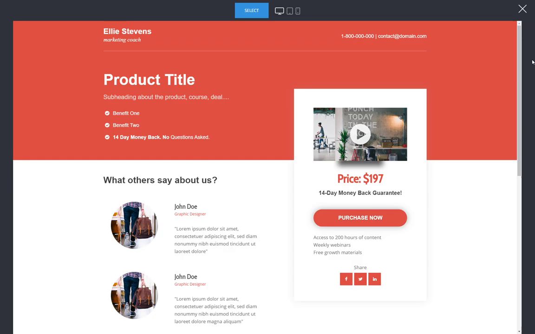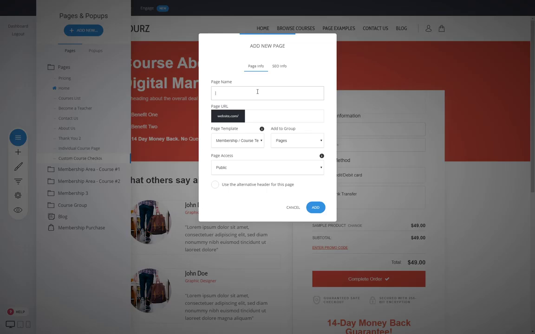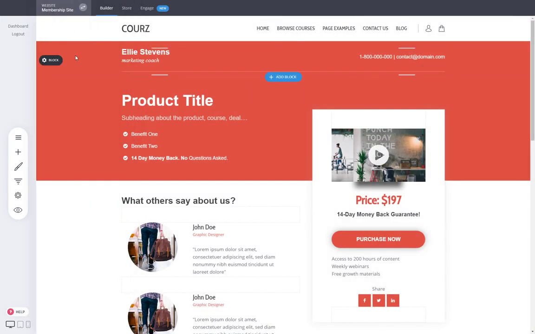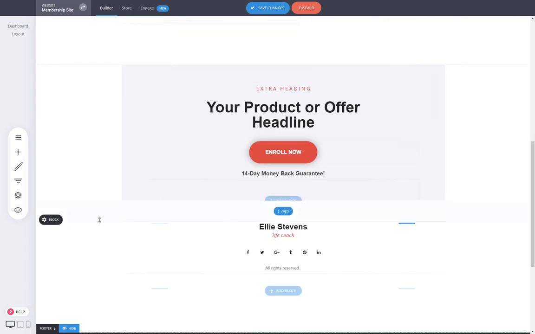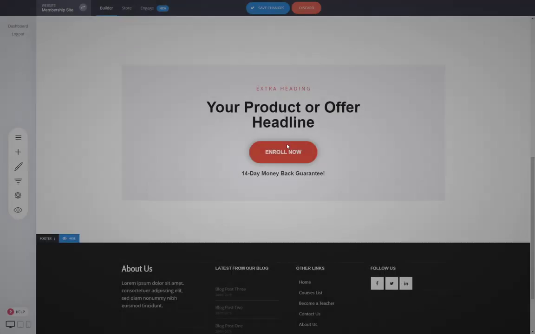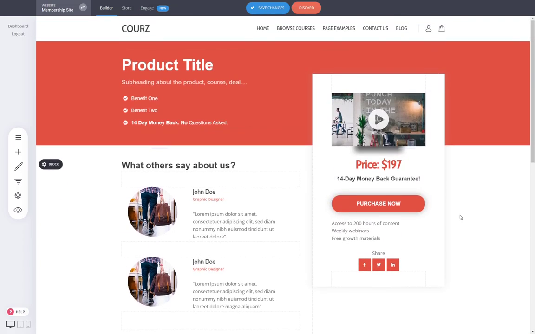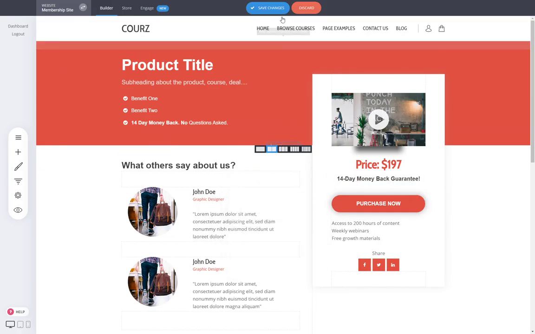Also works perfectly. So dedicated page, you can just select it, add a name to it, dedicated course page for example, and just click on add. That's it. You've added this design. Let's say that we don't want to have this header, we just delete it. We don't want to have this footer here, which is deleted. So we just have the necessary things that we want, which is this part, the video that you can change about the course, the pricing, the button to go to buy the product, and so on.